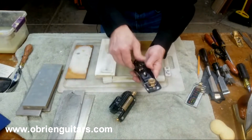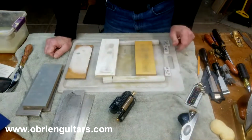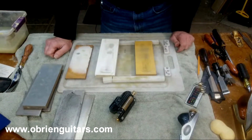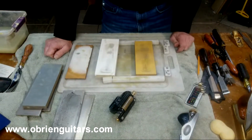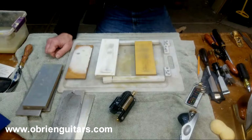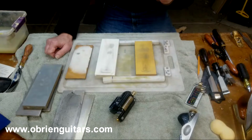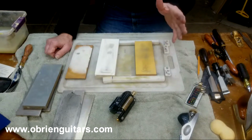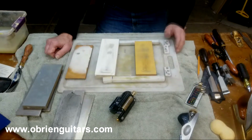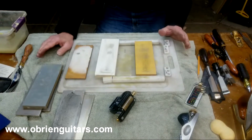Another question. I don't know how to pronounce this name, but Elk C. Plana says, when is it recommended to work on the primary bevel? Never, just when you get it out of the box. That's the only time I work on it, is when I get it right out of the box. I will flatten the back first. That's the first step. Second step, work on the primary bevel. After that, third step, secondary bevel. And if you take good care of your tools, don't drop them and get dings and nicks in them, don't try and do staples or nails in the wood, then you should just have to work on the secondary bevel from that point forward.